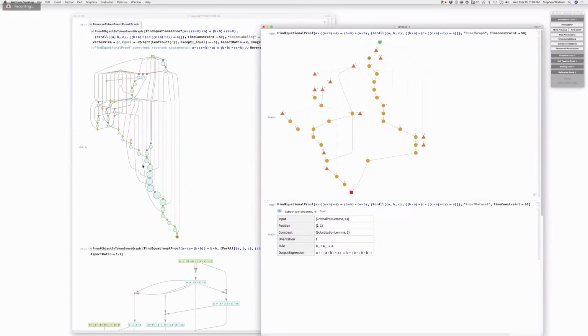But in the sense, the construct lines are telling you something about the causality. Causal edges, in the sense of multi-way system causal edges, are a more fine-grained version of that. Okay, but given the trees that exist at every event, we could track every piece of every tree at every event, its causality to other events. Well, it gets slightly more complicated with the case of critical pair lemmas, because the expression to which the rules are being applied in a critical pair lemma may not necessarily be part of the proof graph, if that makes sense.